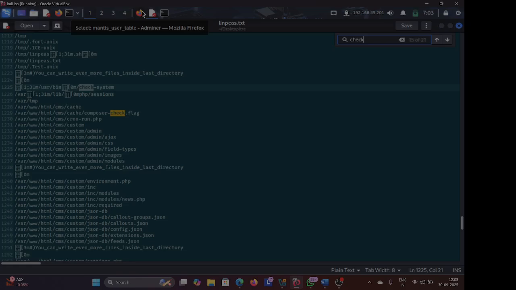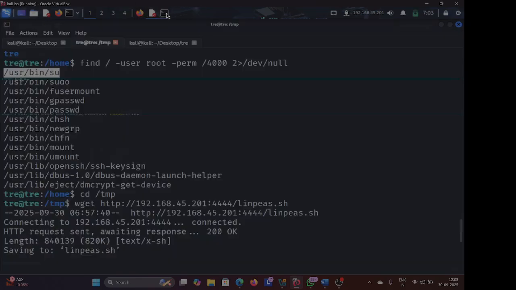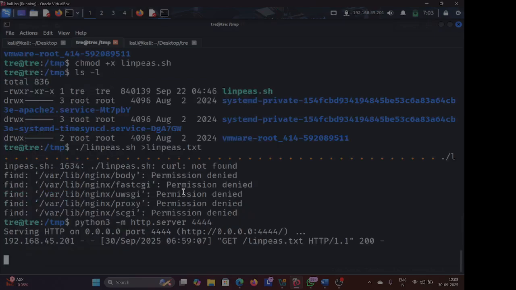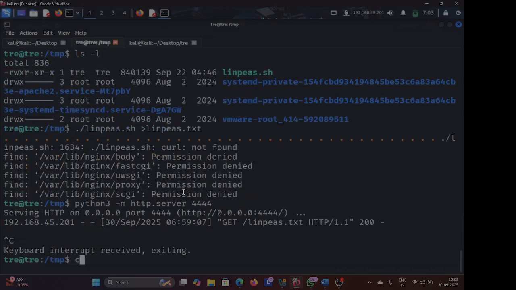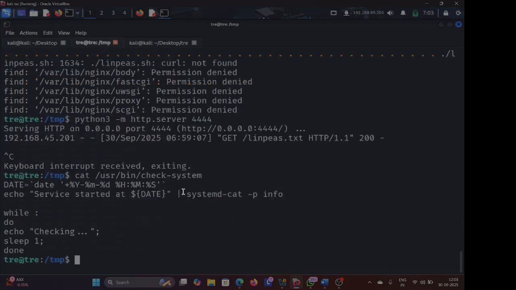If we don't find anything here, then we can look into some different file. So now let me open it. I'm doing Control C, then cat usr bin check system.